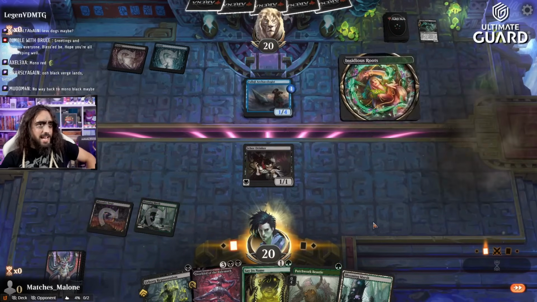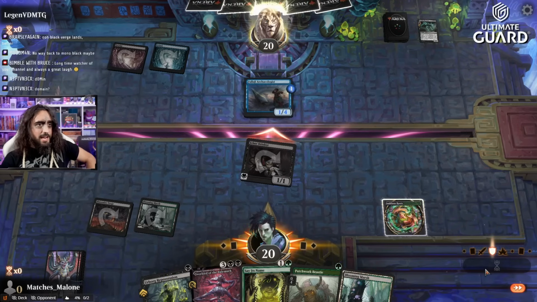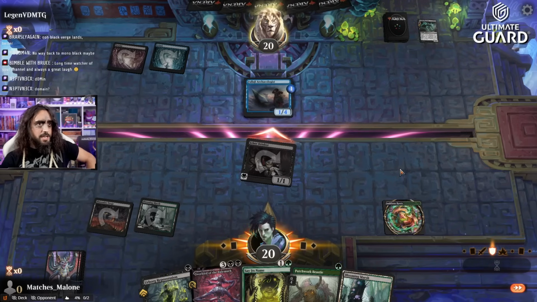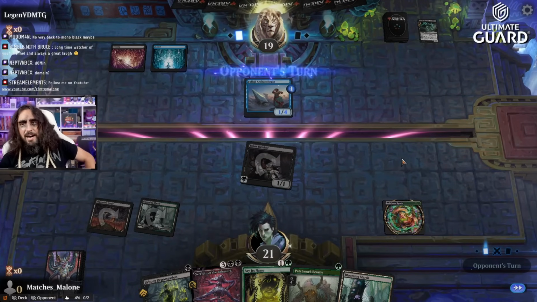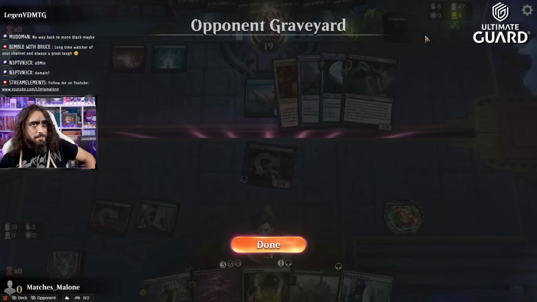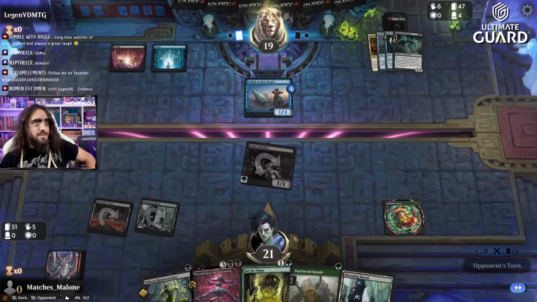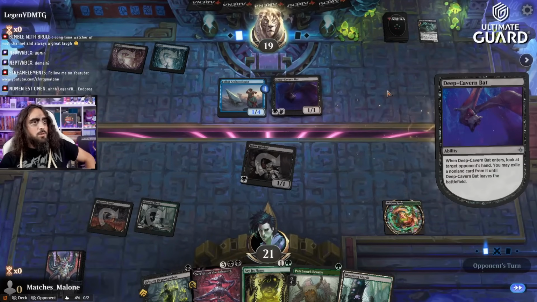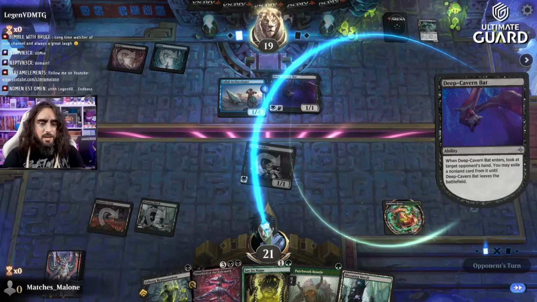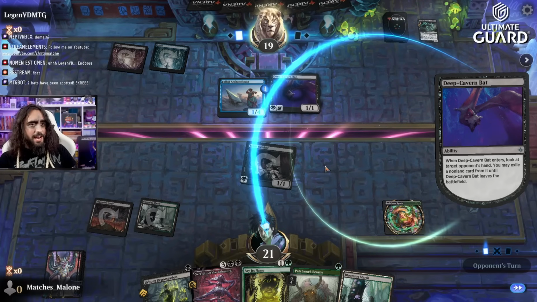Insidious Roots coming down straight up. I'm not even waiting. And we'll be attacking in, because if I can make two of those, I'm pretty darn happy with it. They're thinking about it. Alrighty. Domain? I don't think it's Domain. Oh, I think it's the infinite life draw combo. There it is. One turn too late. Second bat today, though.